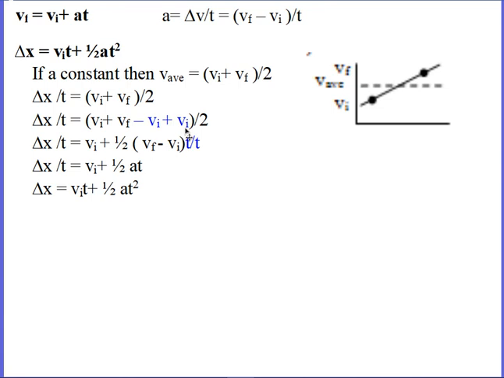And then I'm going to take that and multiply it by t and divide it by t. Well, v final minus v initial divided by t is acceleration. And then I'll multiply through this equation by t, and you get the equation we were trying to derive. Only if the acceleration is constant. Indeed, for both of these, only if the acceleration is constant. And it is very important that you realize that.